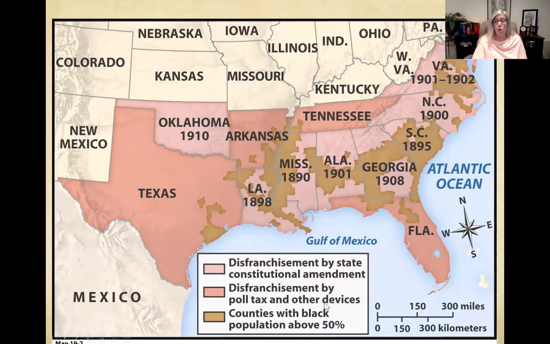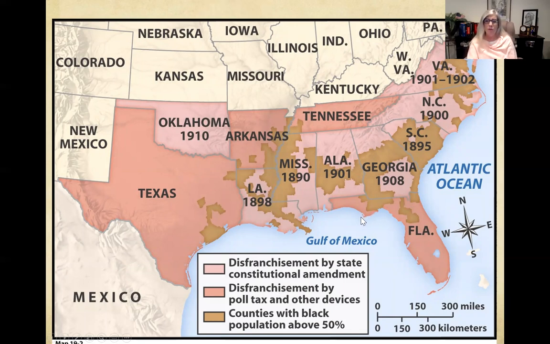And then some are going to do it through a poll tax, where you have to pay a certain amount of money to be able to vote. That's going to be Tennessee, Florida, some of those other states. And then notice the population, where these counties have more than 50% African Americans in those counties. So a very small fraction of the population throughout these states and throughout these parts of states are actually able to vote because they have been blocked from it through these different methods.